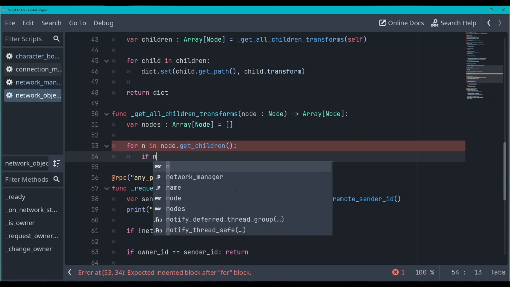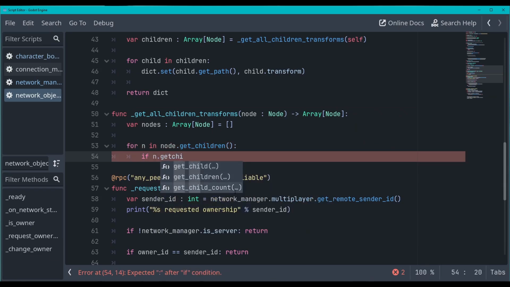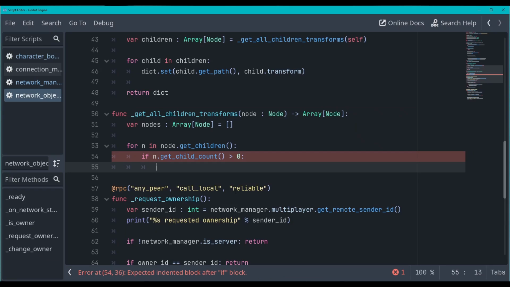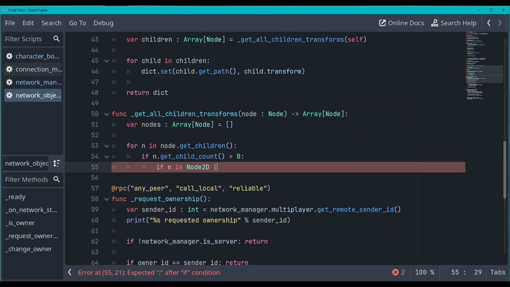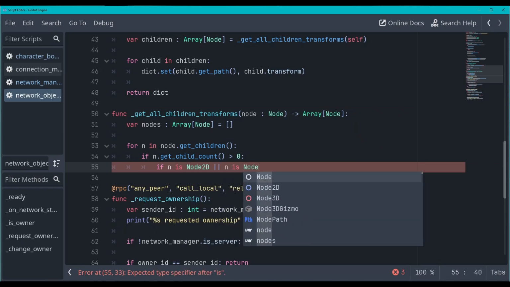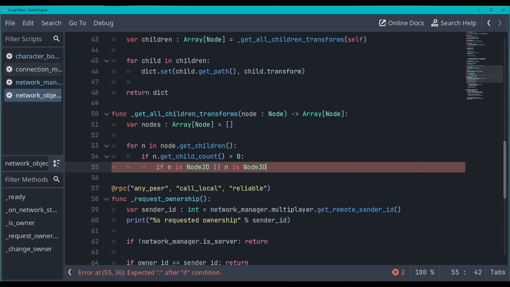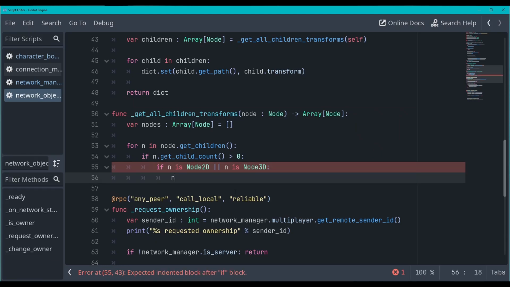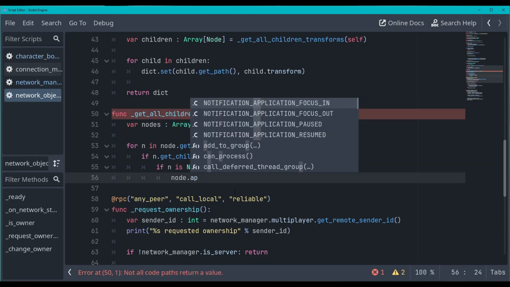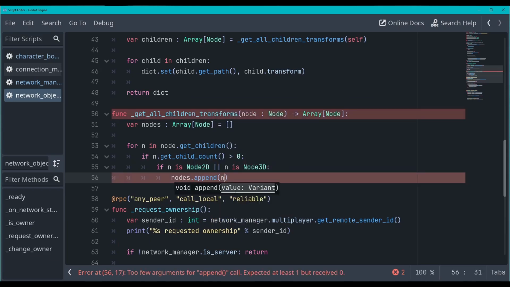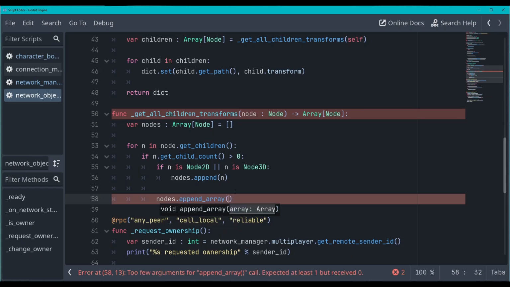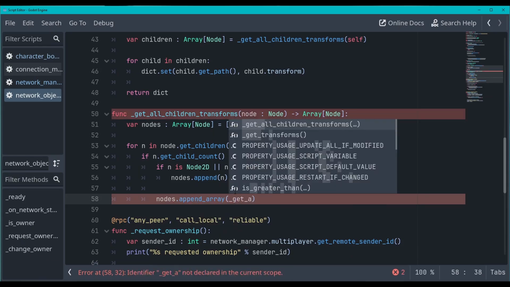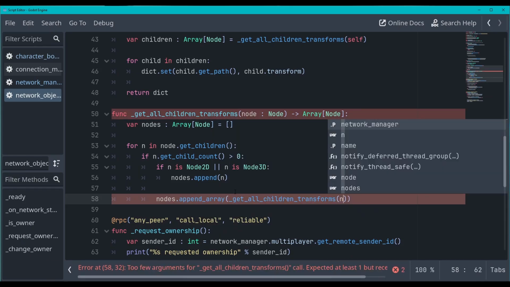So if n dot get child count is greater than 0, so if the child has more children, then we'll say if n is node 2D or n is node 3D, so we're covering both 2D and 3D here, then we'll say nodes dot append n, and then we will go nodes dot append array, and we'll call this function again, get all children transforms, and we will get them for n.